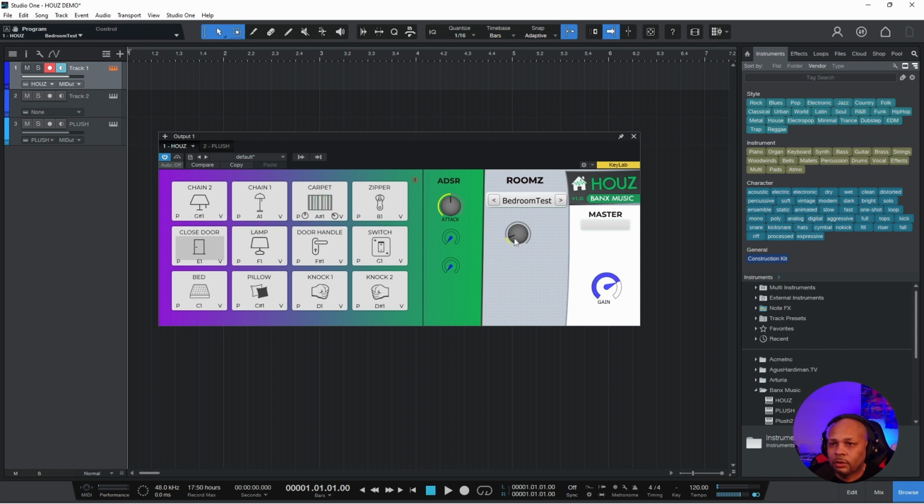And then here's the reverb. No reverb. Let's turn it up a little bit. Add some. And that's pretty much it.